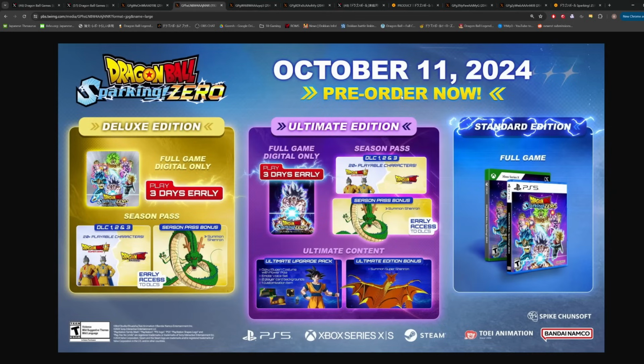We have the standard edition, which is just the full game. That is it. Doesn't come with any additional perks, no season pass, none of that stuff. Then we have these 2 editions over here. We have the deluxe edition and the ultimate edition.